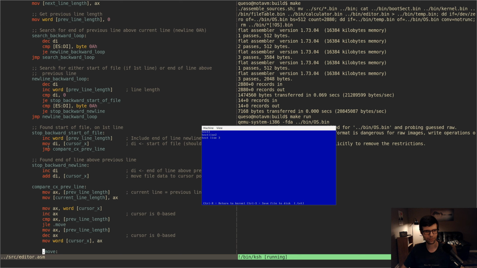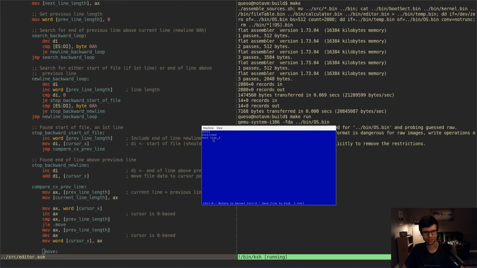And then I'm moving cursor X to DI if we're on the first line, because that would correspond with where the file data is. If we're on the 4th character, DI needs to point to the 4th character, so that's what that's doing. Otherwise, we're not on the first line, we just want to increment DI to get that other new line character, and then we'll add the cursor to that to get into the middle of the line if they move there.